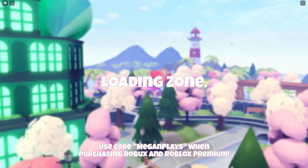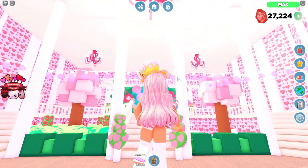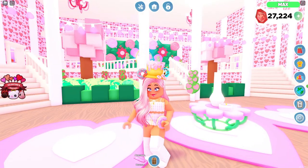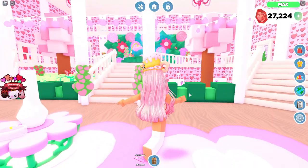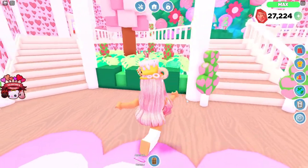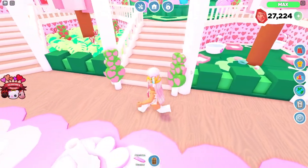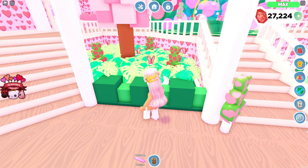Let's go ahead and go inside of the castle. So this is what the front room looks like — this is the foyer. I ended up going for another pink and red theme along with some greens, because I was really inspired by flowers and nature. I really wanted to incorporate green within this build. So this is the foyer. I actually was not really sure what to do with these circle cutouts because they are kind of awkward spaces within the house. This side is just like a garden with flowers, and this side is a garden with butterflies.